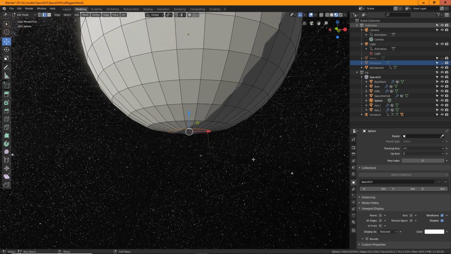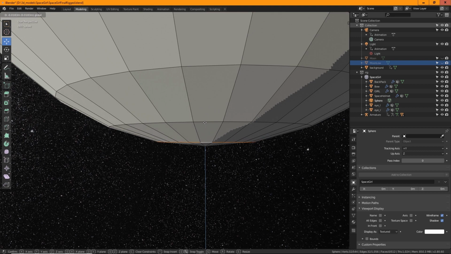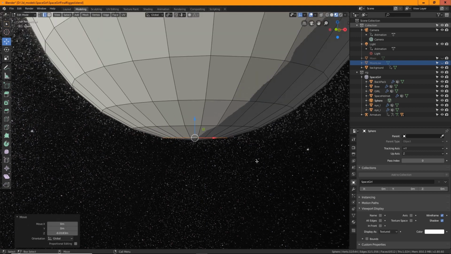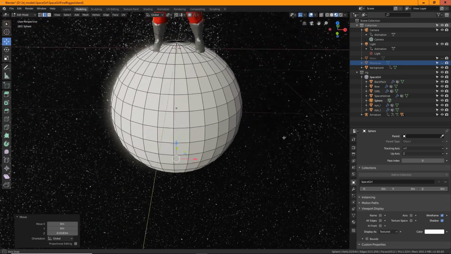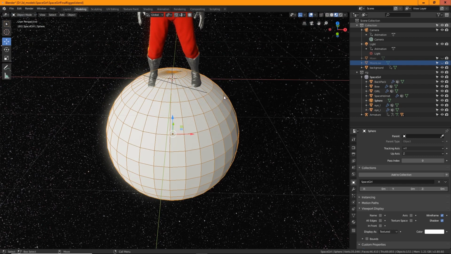Same thing on the bottom. Go to the side and pull it down like that. All right, so now this is what I call a fixed UV sphere. The only thing that I've done to it technically is just fix those peaked triangulated polygons on there, and I'll show you why it works, what it does.